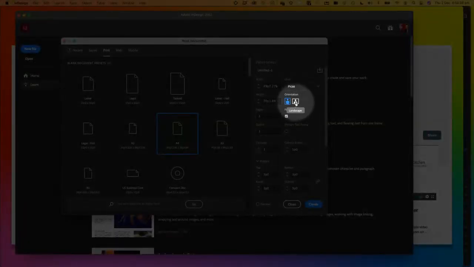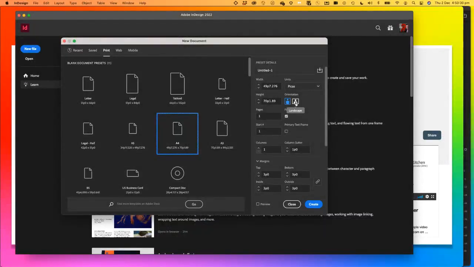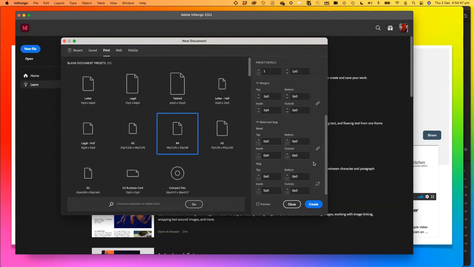The other day I was creating some certificates and I actually started doing them in another application and it just wasn't working. So I went into InDesign, made sure they were landscape because I wanted a landscape certificate, and it just worked so much better for me that way. The rest of it I just tend to keep as default. There's lots of different options here, like the bleeding on your edge if you wanted to do that. If you knew that you had to keep a certain distance between the edge, then that would allow you to do that.